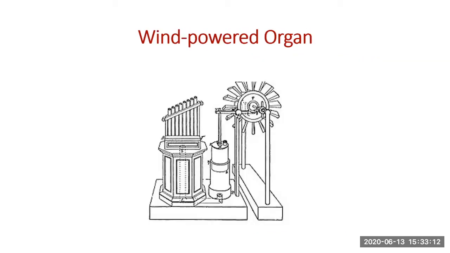We also have ancient plans for a wind-powered organ. I'm not exactly sure how this worked, but presumably the spinning wheel kept pressure on the wind chest, which delivered air under pressure to the pipes. The first keyboard instrument to arrive in Western Europe was also an organ. It was a gift from Emperor Constantine to King Pepin of the Franks in 757 AD. More than a musical instrument, it was also a symbol of technological advancement and of wealth. And where better to show it off than in a church?